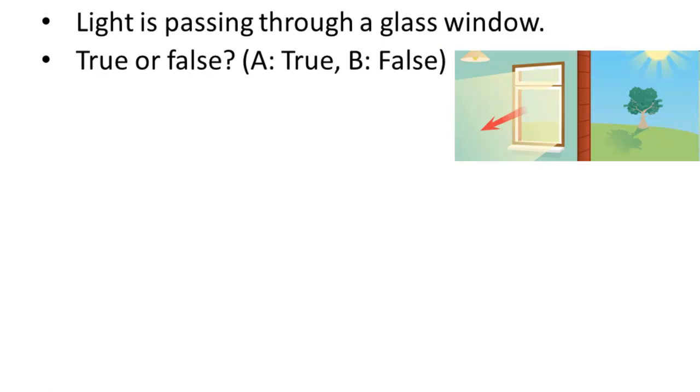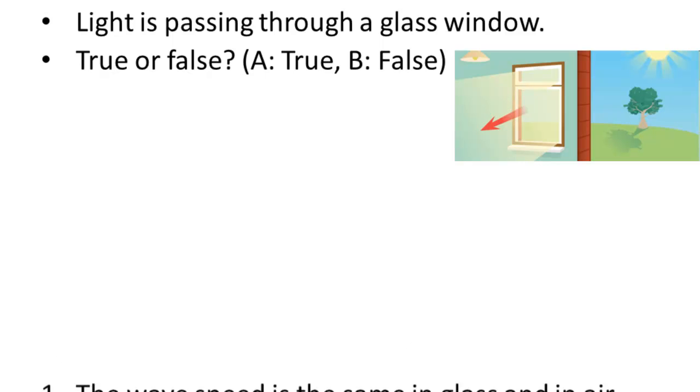All right, so we have some true or false questions. As you might remember from class, anytime we have two strings attached together and we ask what happens when you go with a wave from one string to the other, all those things translate to what happens when you go from a medium with a certain index of refraction to a medium with a different index of refraction. All these things are the same.